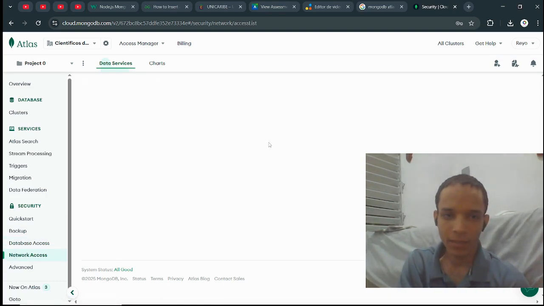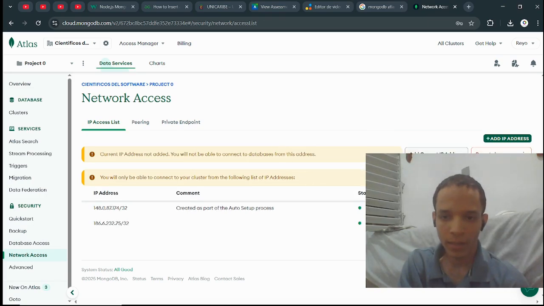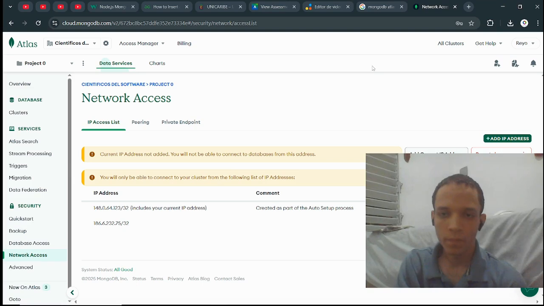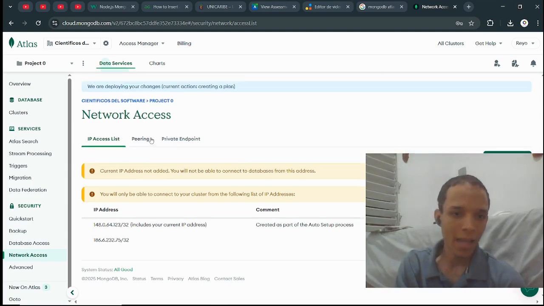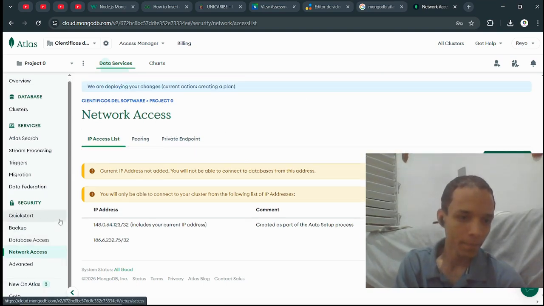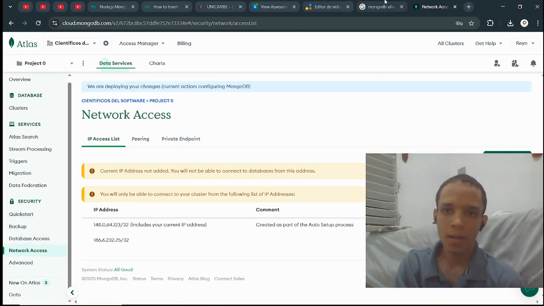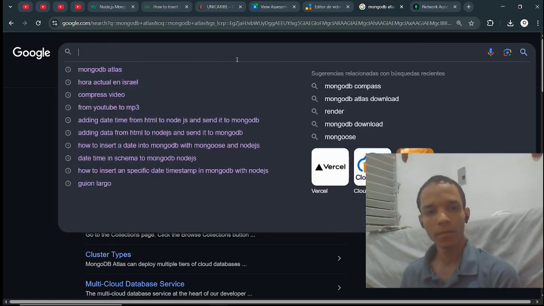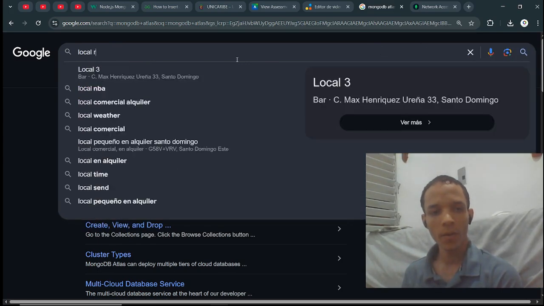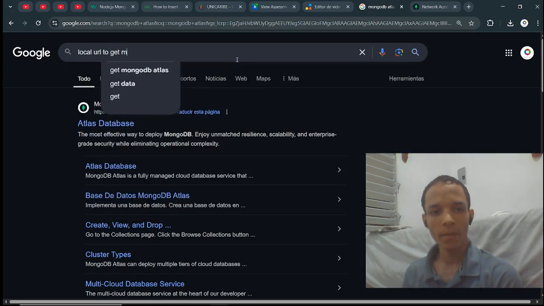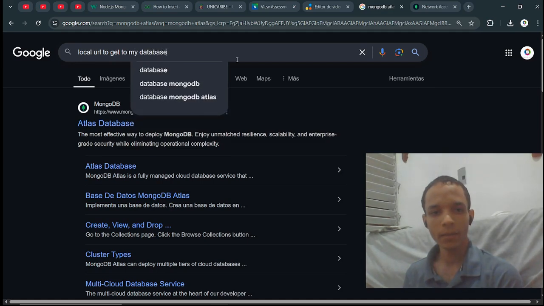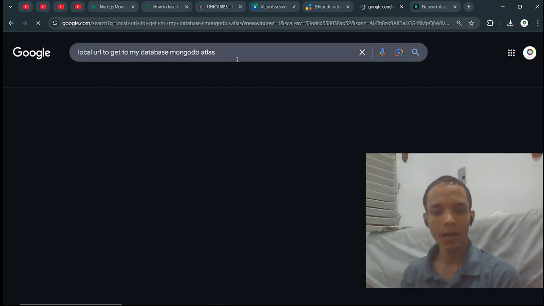But in this case, it's just a network access. Let's add the current IP address, and let's look for the local URL to get to my database, MongoDB Atlas.